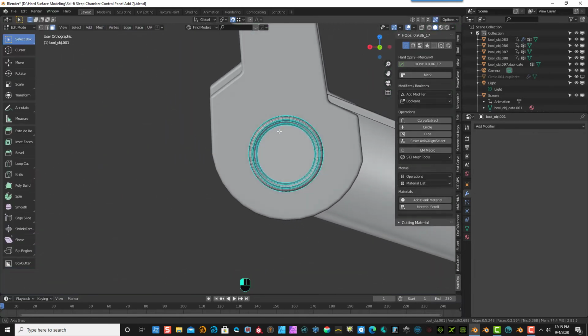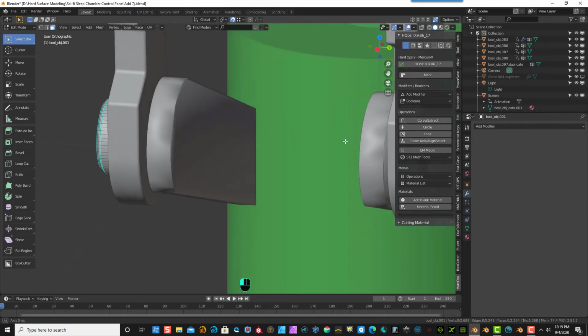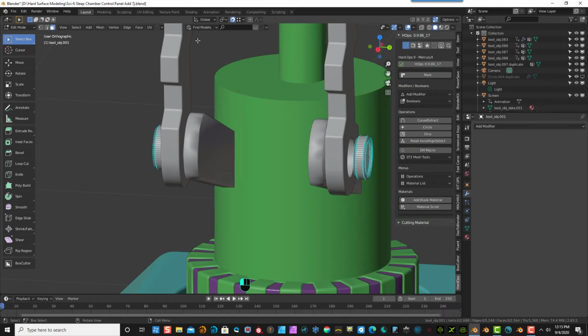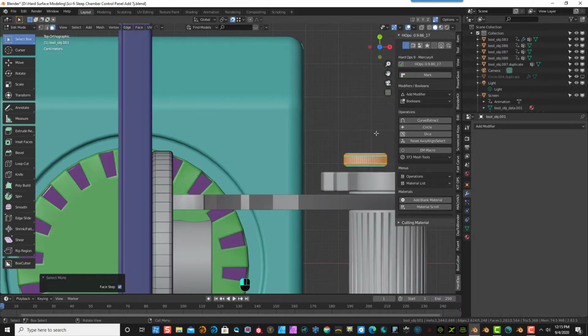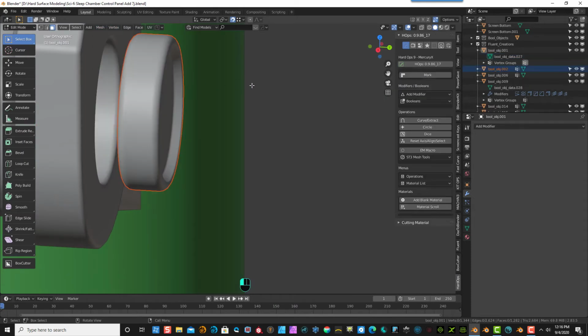So now I'm going to go to edit mode and select the object. Actually pull it in closer. Again, it's just a little bit off center for some reason. So I'm going to select the polys, and then I'm going to hit the Control plus key continuously until I get the whole thing selected. Okay, so I select the whole object and I'm now going to separate it.